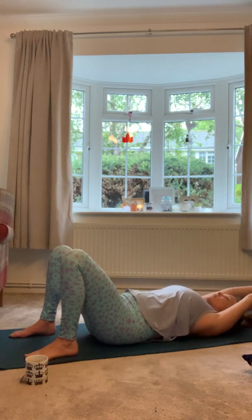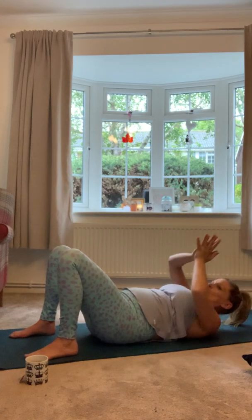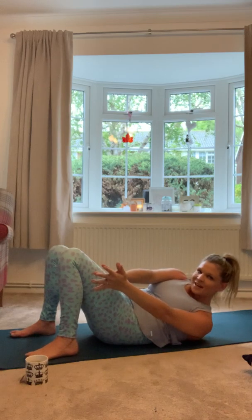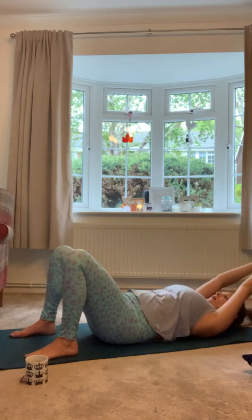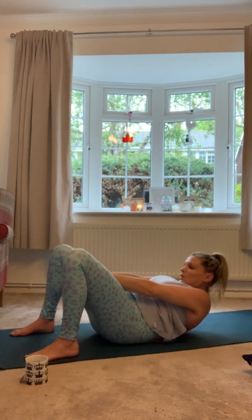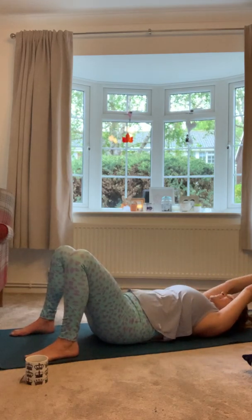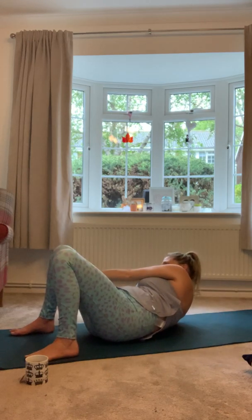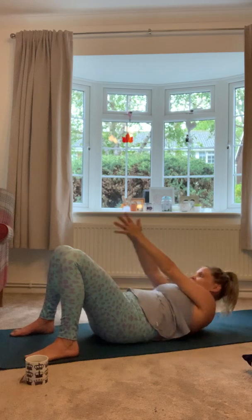Inhale, hands come back. Exhale, you're going to twist towards the right. Lift the chest, push the lower back down. Inhale, back. Exhale, center. Inhale, lift it up. Exhale, to the left, switching sides. Inhale, lift.